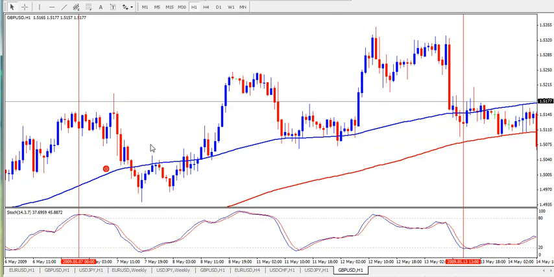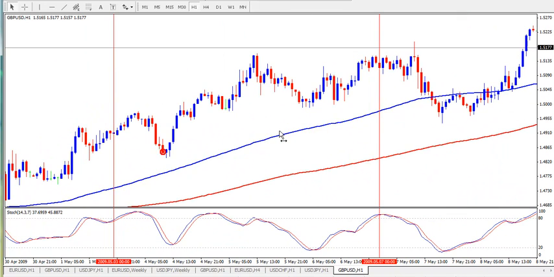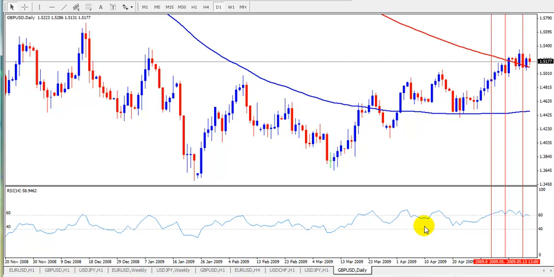And if we move back even more, we see that between these two lines, price didn't even get to the 100. So, the 100 would have been a great place for a stop here. But how do we know? Well, if I go to the daily here, you'll see that I actually have an RSI indicator.